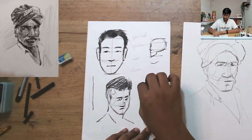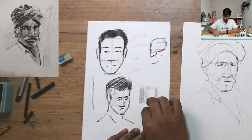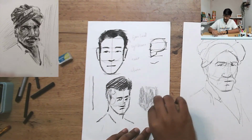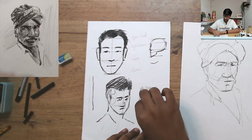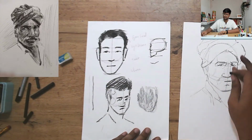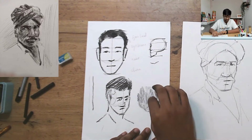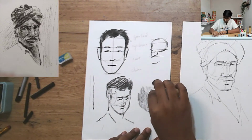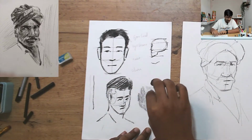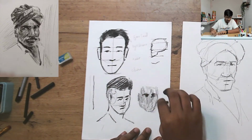So now say I'll draw this head over here as well. This is something you can get used to once you start practicing, but it's a very helpful way. Now this is going to be this head over here, but you can't really see anything. So now this is a middle tone. What we can do is add the dark tone here. Now see, I'm adding only shapes, and then over here as well. I'll add this shape here, just like that.